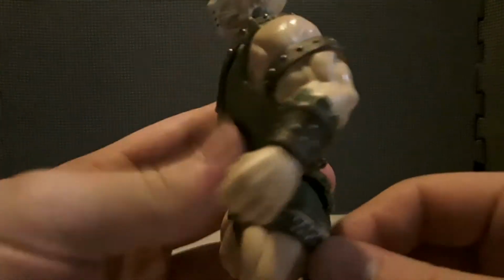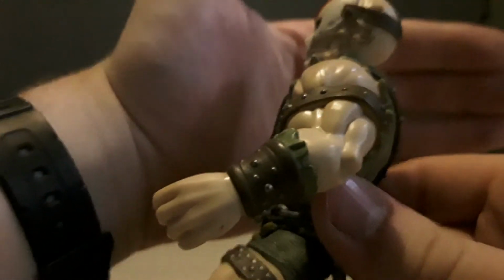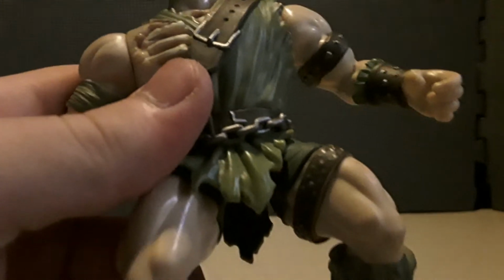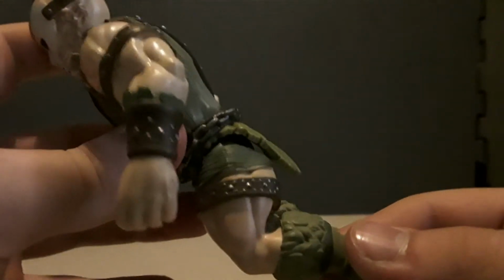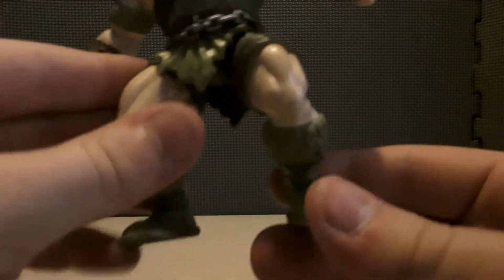Looks like he's got some sort of a cuff, a studded cuff with another strap around his bicep there. Then we have a thigh band, a band around his thigh. Also, none of this is movable. It looks like he rolled his pants all up to right there, so he's got short shorts on. And then he's got his big Masters of the Universe style big furry boots for the winter.